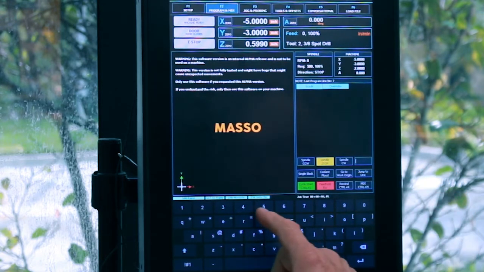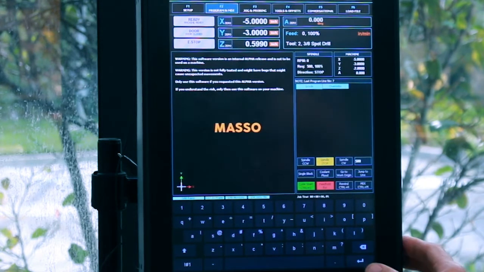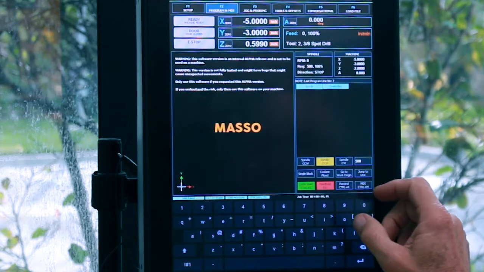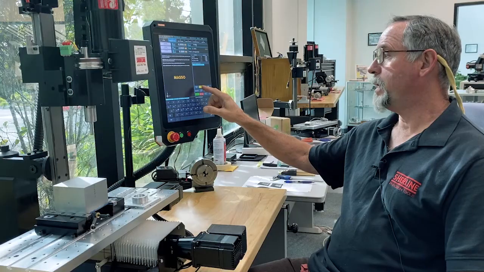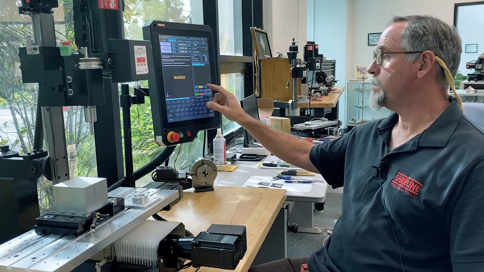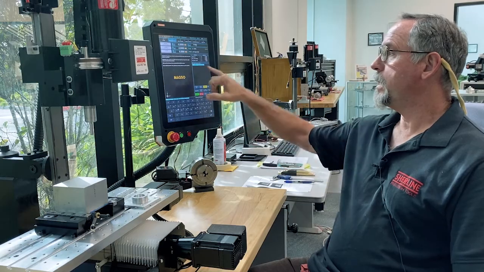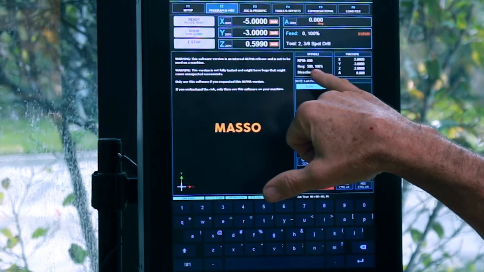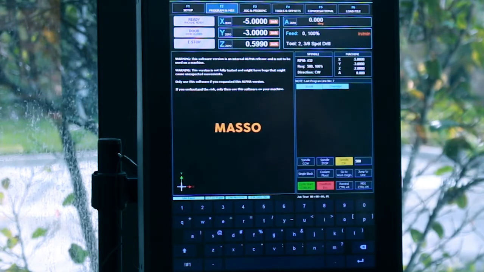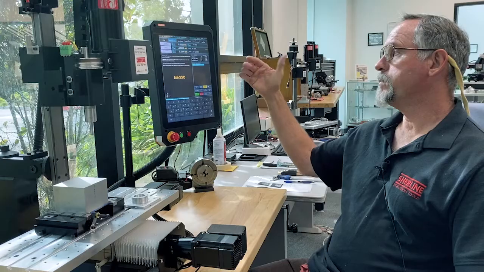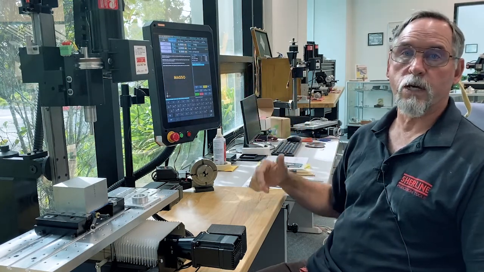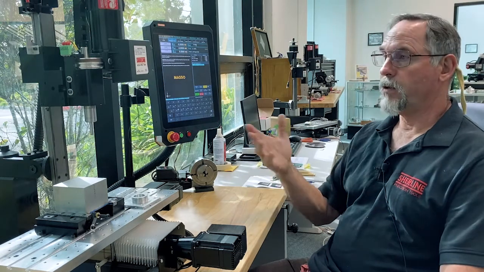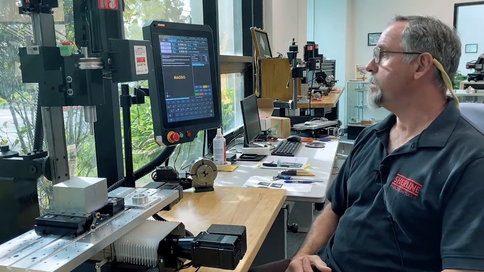On the blank button, you input the RPM that you want it to turn, and then you just touch spindle clockwise. Our spindle does not turn counterclockwise, so you'll never use that one. You just click spindle clockwise. And up here it shows you the requested RPM and the current RPM that the spindle is turning. It takes a couple seconds, the RPMs settle in, and they drift maybe plus or minus 20 RPMs, which is unnoticeable when you're actually using the machine.